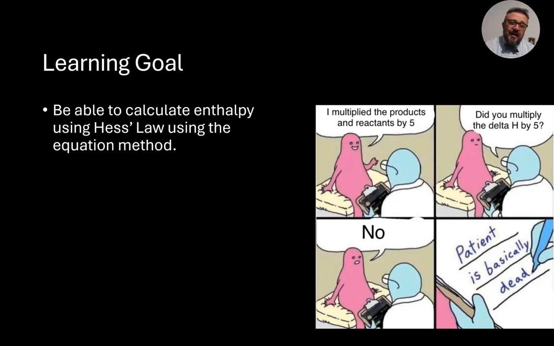So in this video we're not going to be such a ninja that we can do it without thinking. We just want to get to the point where we're ready to go practice some of these equations of our own. So we should be able to, by the end of this, calculate using Hess's law, using just the equation method. All right, let's go.